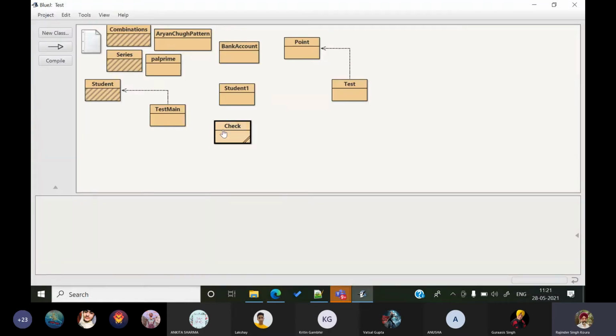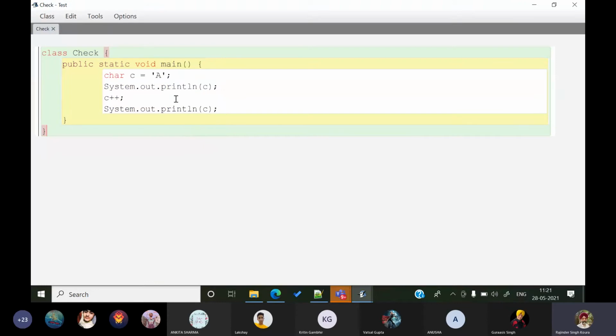So what do we understand from here? When we store a single character in a char variable, it is stored as a number and treated like a number. So you can do C++, you can divide it, you can multiply it, you can do whatever with it. C is actually a numeric variable, but because it is a char, when we display it, it doesn't display as a number, it displays as a character. Make sense?